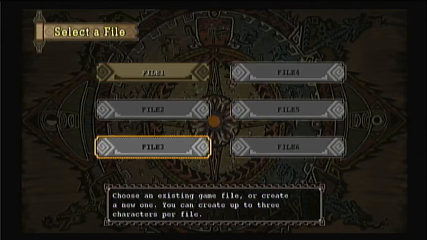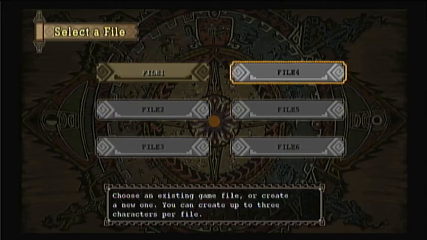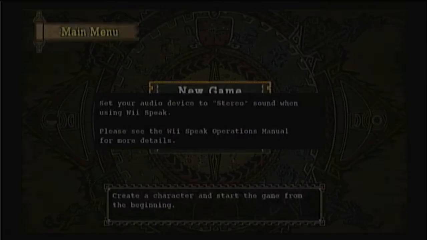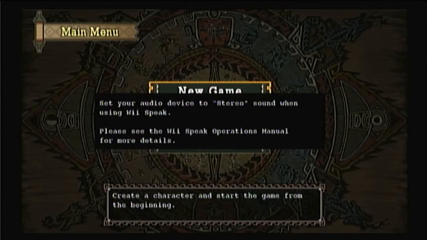Let's see. Right, I think that one already exists, so I'm gonna make a new one. Start game. I played this game before, but not too much. Set your audio device to stereo sound when using WeSpeak. Please see the WeSpeak operation manual.